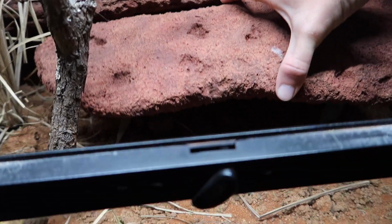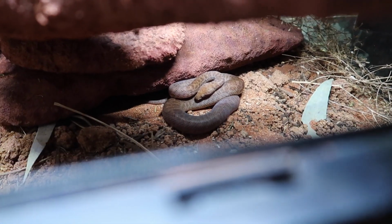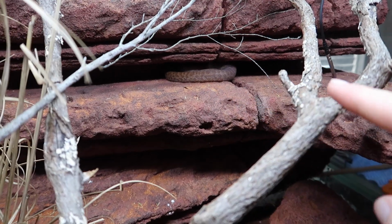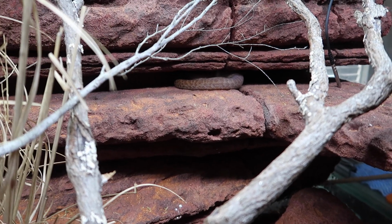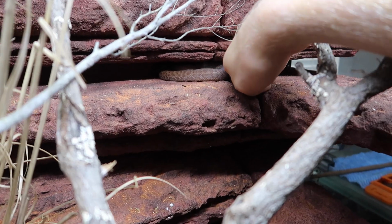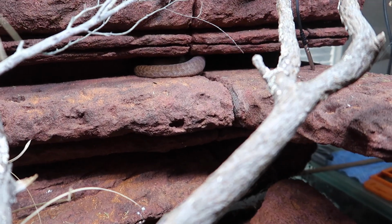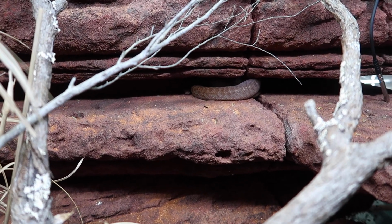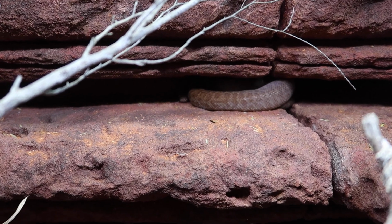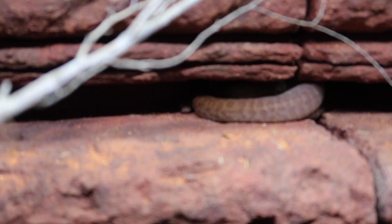So the only other downside I could think of, it does make it a bit harder to pull her out if I ever need to or want to, especially when she's in that crevice right there. But I don't mind that at all. It makes her feel nice and secure and safe. But if I was to try and pull her out a bit, she usually sort of grips right to the top of it and the bottom of it and wedges herself in there. There's a little face coming around now. So she sort of gets stuck in there, and you don't want to hurt her by pulling her out. So you just have to wait for the right time.